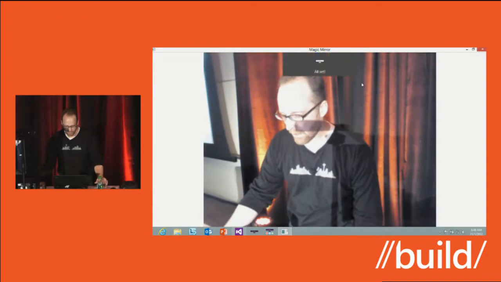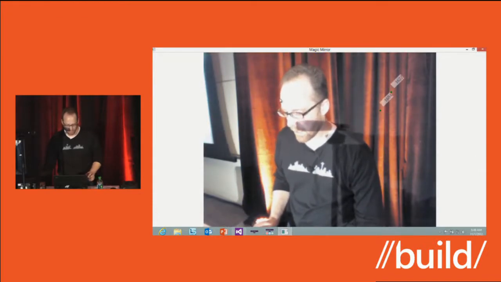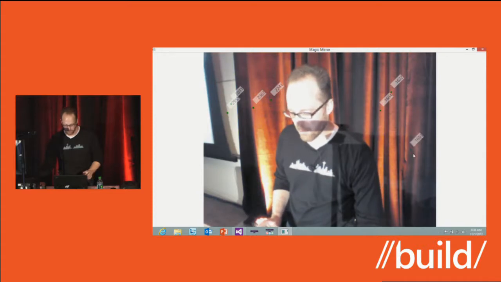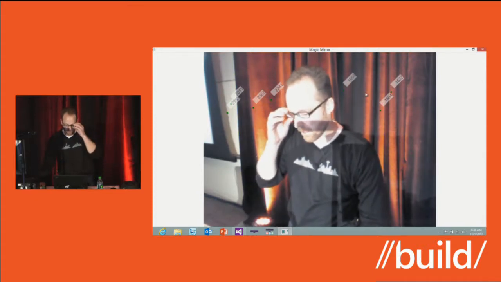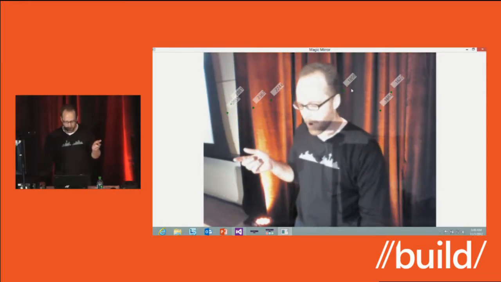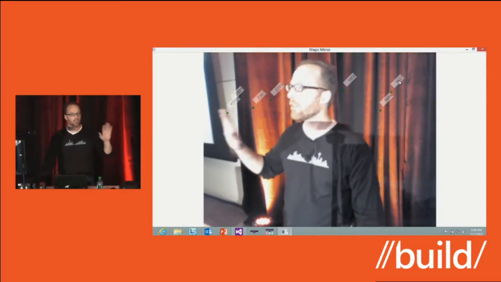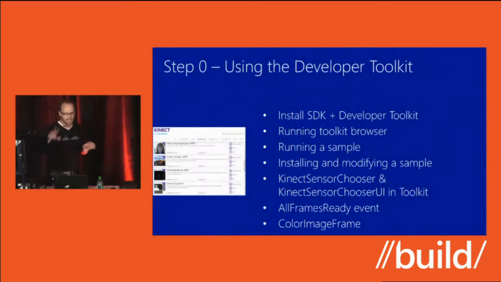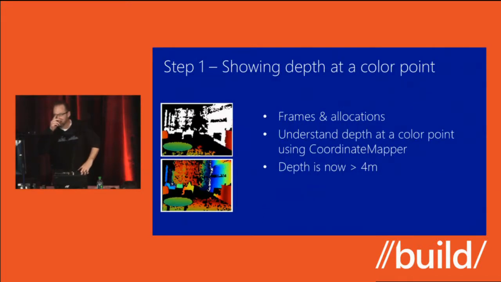Okay, so now I can click, and I see numbers, and these are the depths at these different places. If I mouse around and move, it just shows me, and then I can let go. For those of you who can't see this, these say like 2955, 1622, and this is showing me the depth value. Now let's flip over to what we just learned here, then I'll make those dynamic and change as things happen. So what we just saw is we were able to show depth at a color point.